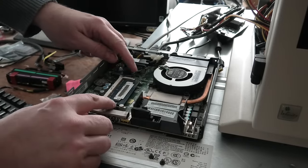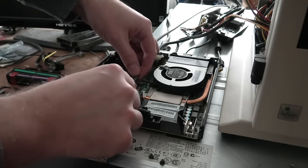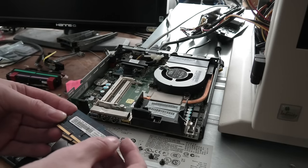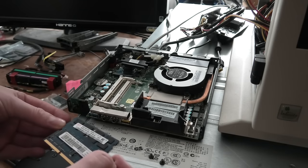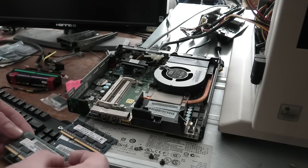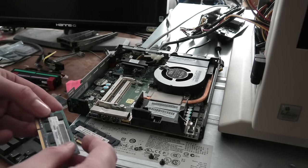So we have an original RAM block there, which I just had the other one open and it was exactly the same. So this is a 4 gigabyte 1R, and this is a 2R8, so they might not mix. And what is this? This is also a Lenovo 2R, so these two might work and this one might not work. So let's try and put those two in.